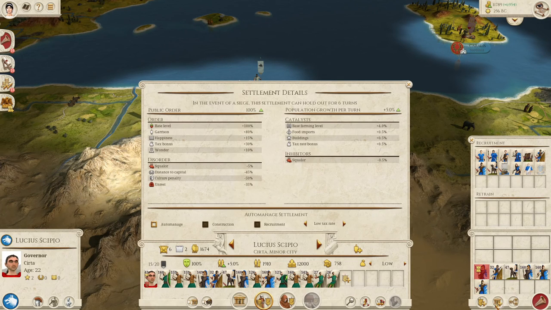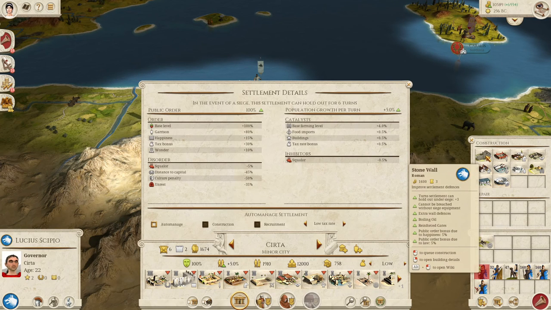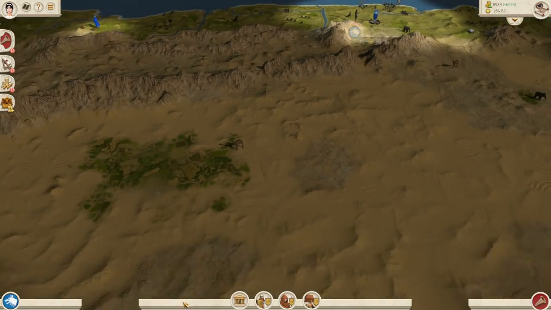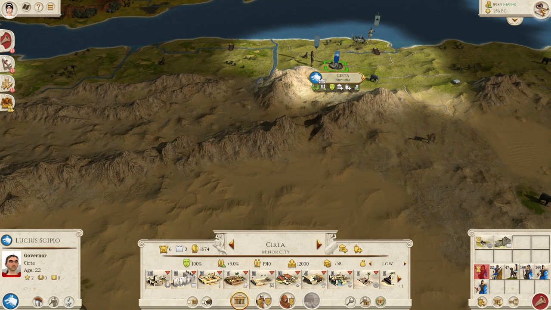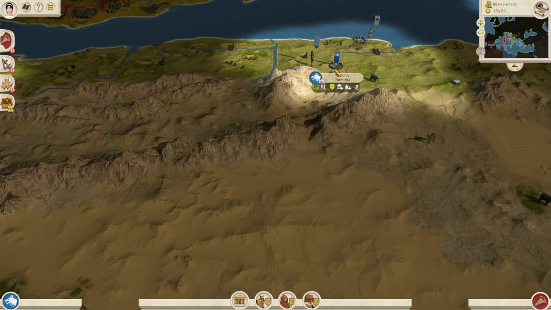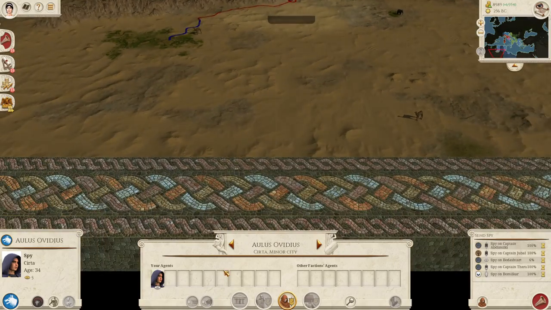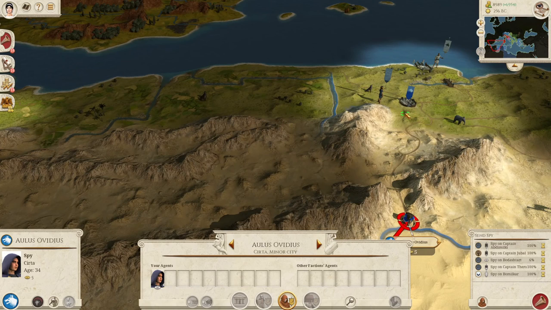Oh, quite a decent city actually. So let's make some buildings there. And I think that city in the south should be our next target. So I guess there are three cities in Northern Africa still that we need to capture. I guess there is one, two, and the third one is there.